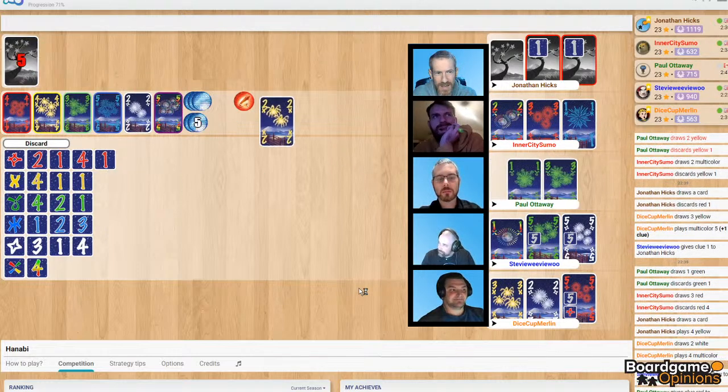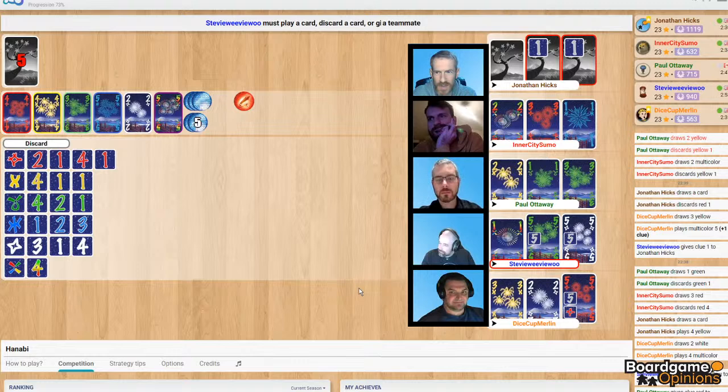You can see we're all discarding and building up the clues there, but we're not drawing the cards we need. We need the white 3 and the white 4. It doesn't look like anyone's drawing it.